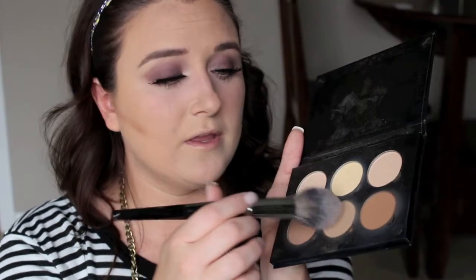Okay, so I would actually go in with a brush very similar to this, like the Morphe E3 brush. It's tapered, so it really allows you to get into the contour of those cheeks, but it blends it very well so you don't have a stark line. I mean, if that's what you're going for, you can do that, but I like my contour to look a little bit more natural and just give me that more slim appearing face, because I do have a round face. So go back in with some more of that shade and then just blend, blend, blend.